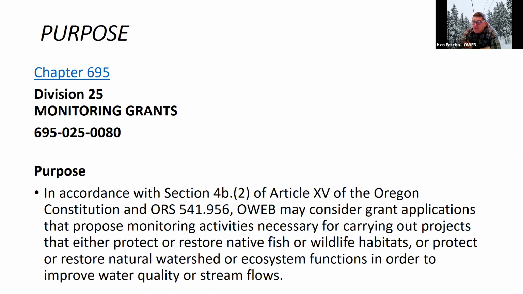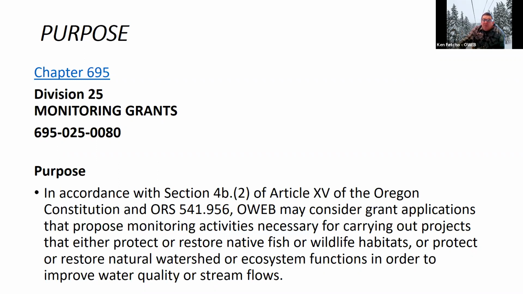As you are aware, there are also stakeholder engagement and technical assistance grant opportunities, and all of those must have a connection to either protecting or restoring native fish or wildlife habitats, and natural watershed or ecosystem functions in order to improve water quality or stream flows. The same is true for monitoring grant applications. They have to have a link to those overall goals, which is the intent of OWEB's grant program.